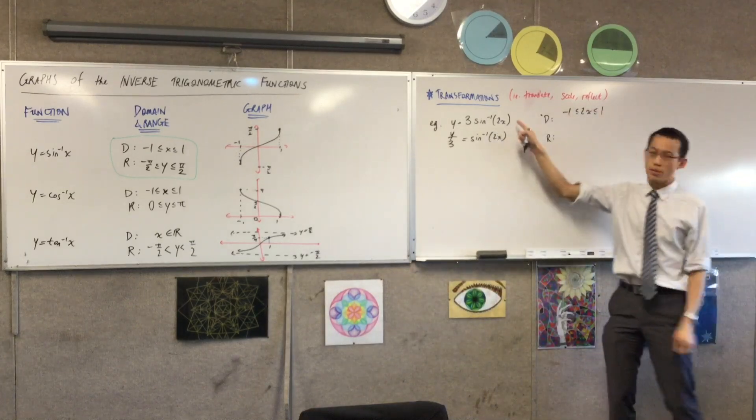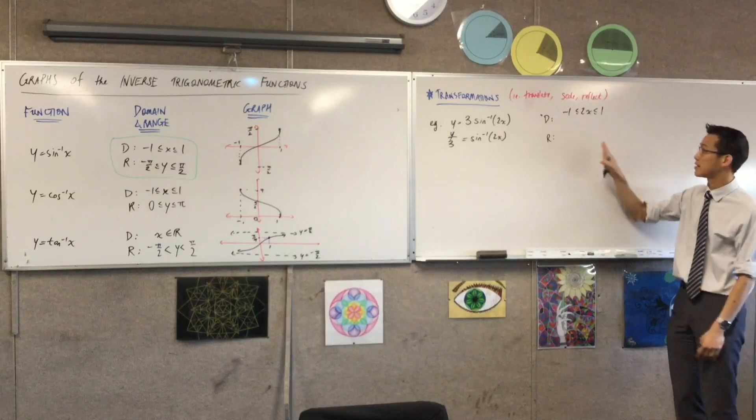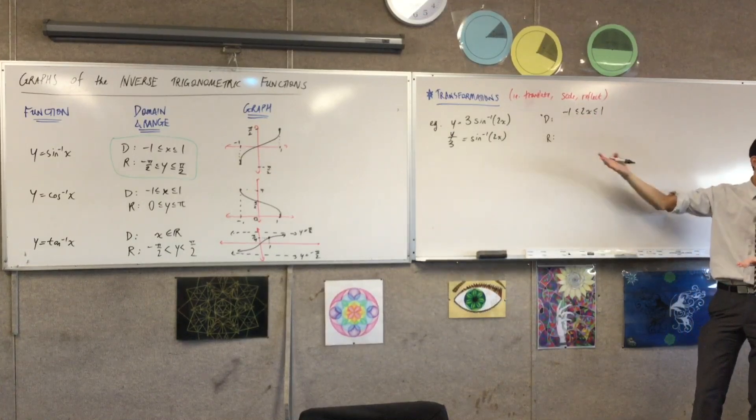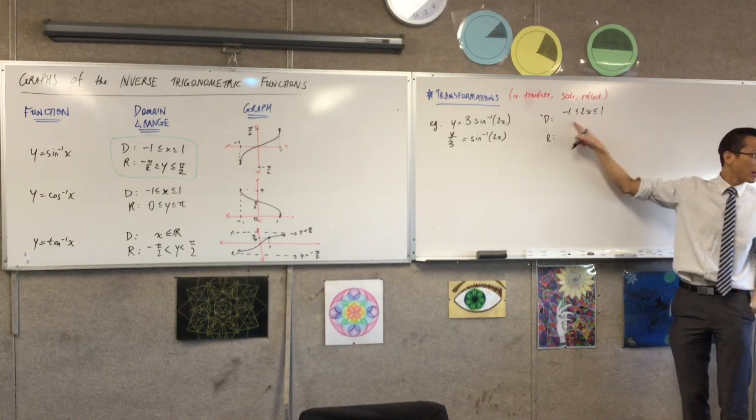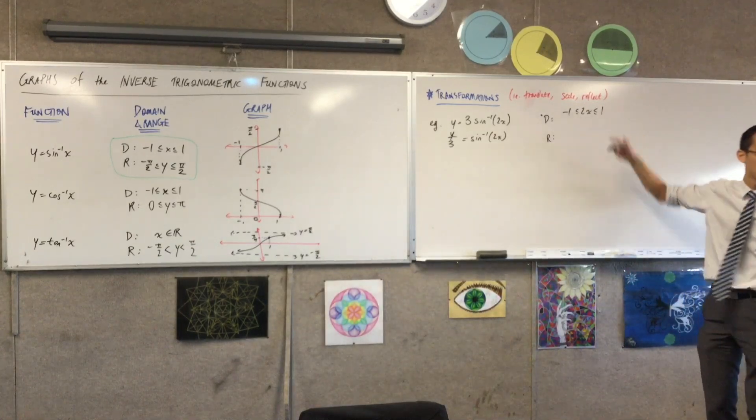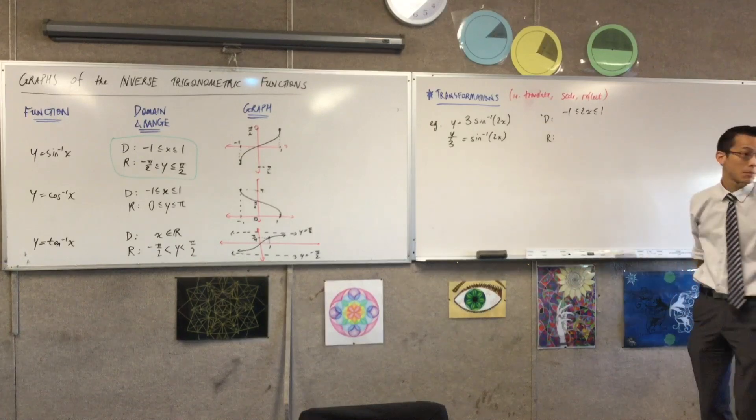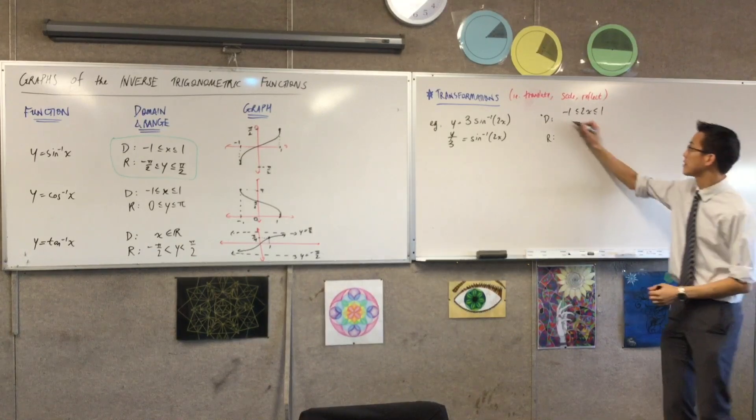Like, it's the same function. This 2x, I could have called it theta, and I just substituted it in. But right now, I've just called it a different angle. So now all I want to do is make x the subject. Well, I mean, x is in the middle, but you get the idea. What do I have to do to all three parts of this to make x the subject? Just division. That's not complicated.